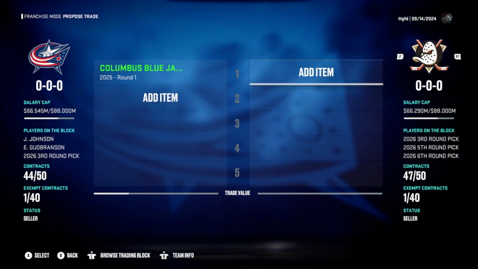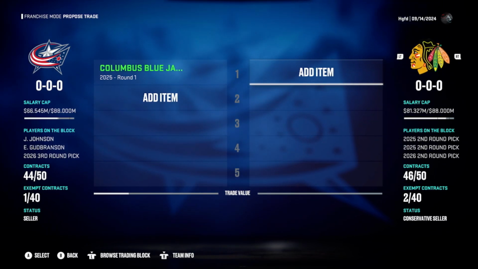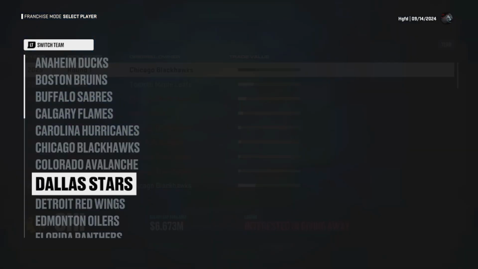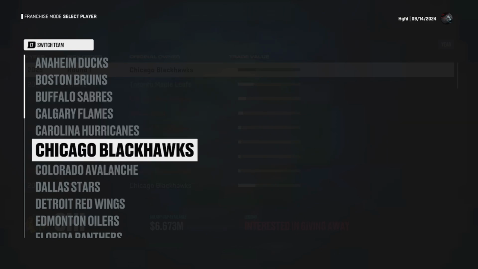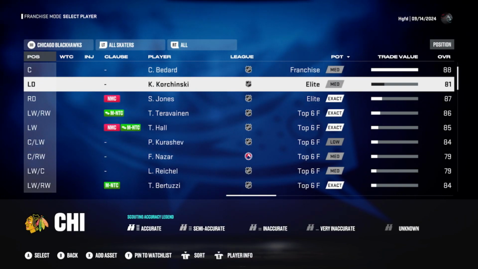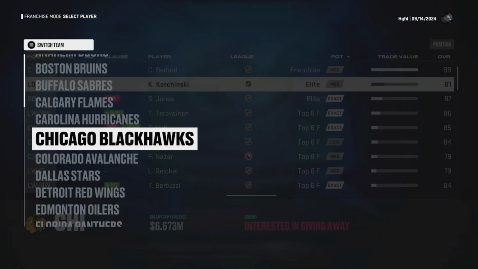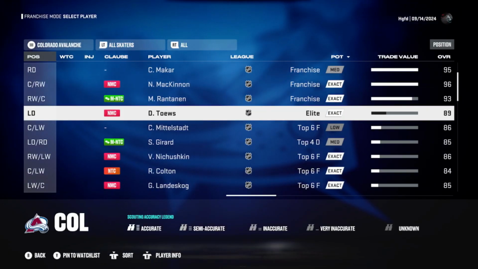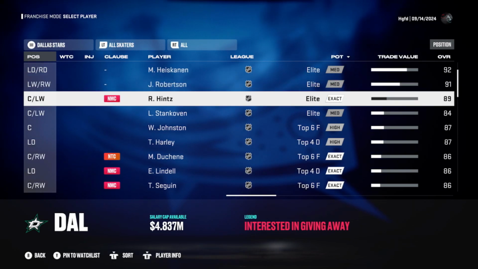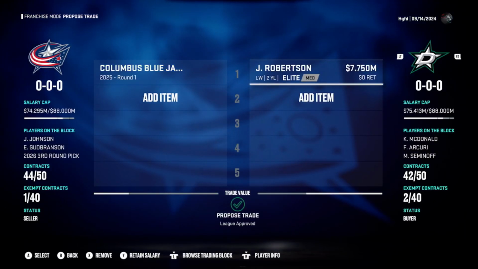So we're going to see exactly what it takes to complete a trade in this game, as far as players are concerned. Really, we could trade for draft picks if we wanted to, but we'll find a decent player somewhere in the mid-tier range. I want somebody at about the same trade value as a first-round draft pick. Devin Tate has a no-movement clause. Robertson, you know what, let's do Robertson. We'll see what it takes for the Blue Jackets right now.